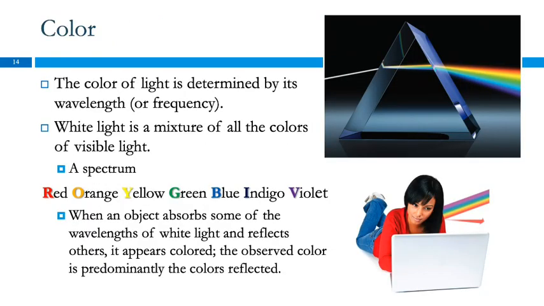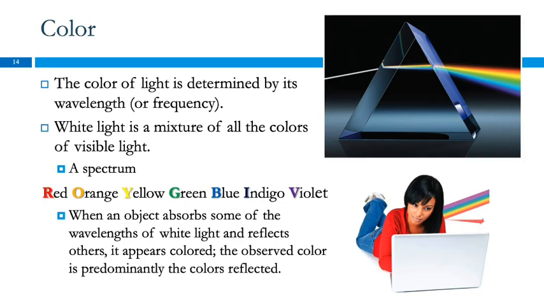So color. The color of light is determined by the wavelength of the light, or by the frequency, because the frequency and the wavelength are related. They're inversely related. So here we have a picture of a prism. If we take white light and pass it through the prism, as the light goes from one material into another, it is bent differently based on its wavelength. And then it comes through this other connection here between the glass and the air, and it gets bent again. And so the light gets separated by its wavelength, and we see a rainbow.